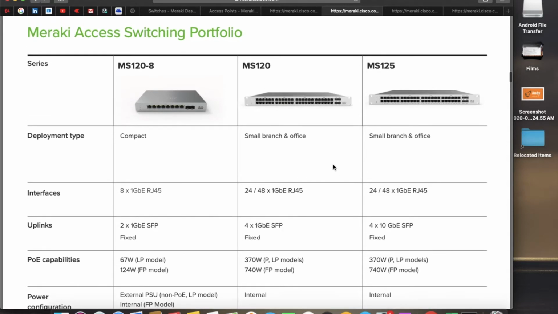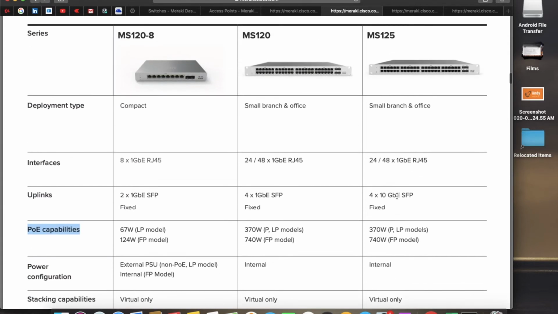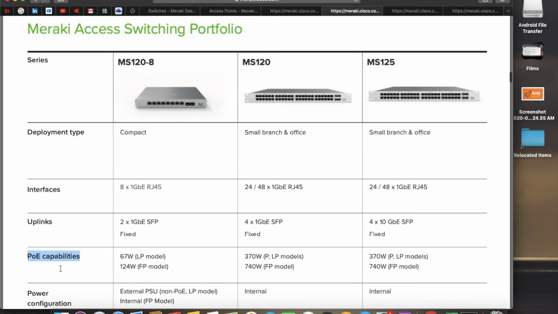feature you need to check in the case of switches is PoE capability. Guys, mostly the Meraki devices, if you see in the industry, are used for wireless access points. So you need to be very sure that when you have a wireless access point, you will need a PoE switch. Based on that requirement, you need to purchase your switches. For wireless, you can have PoE enabled switches, and for wired connections, you can have non-PoE as well.